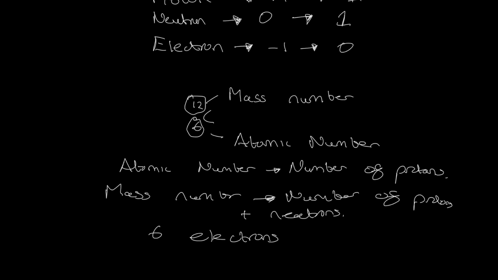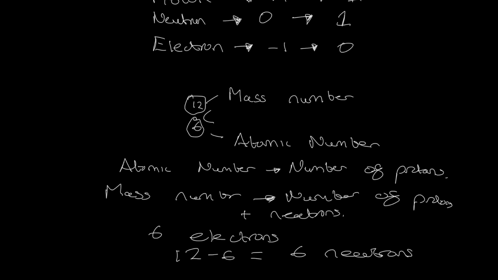In a similar fashion, you can work out the number of neutrons. If the number of protons and neutrons, the mass number, is 12, and the number of protons is 6, the number of neutrons in the nucleus of carbon-12 would be worked out by doing 12 minus 6, which is 6. So that's 6 neutrons within the nucleus of carbon-12. And you can do this with any neutral element on the periodic table.